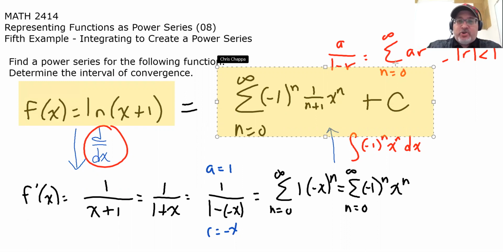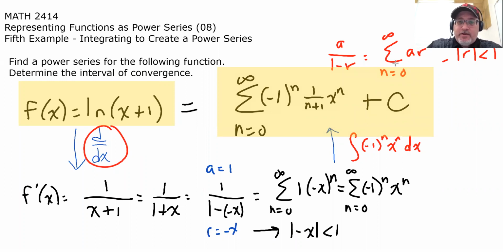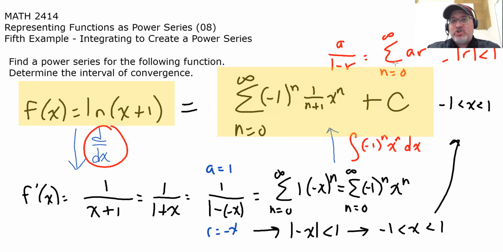Our interval of convergence on our power series, I had mentioned it, but then I erased it because it was in the way. We need the absolute value of the ratio to be less than 1, but this just gives us -1 < x < 1, which means that our interval up here will start with this, but we will have to check convergence of the endpoints individually. That's what our theorem said. Integrating or differentiating doesn't change the interval. It just might change which ends you pick up convergence on. Let's move this to the next page so that we can figure out the c, and then we will figure out whether or not it converges at -1 or 1.